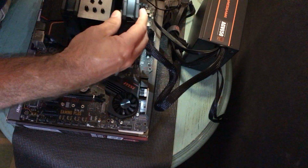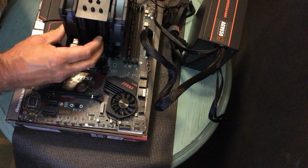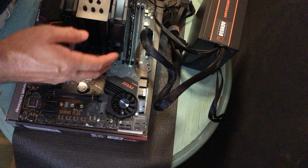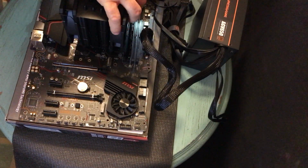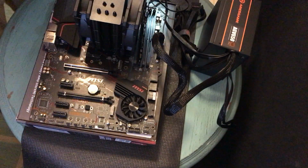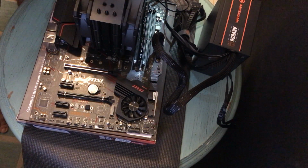I'm not going to spend $60 on a bunch of plastic 3D printed motherboard standoffs. That's crazy, man. I'm here to make money. I'm not going to spend money on stuff that doesn't make me money, not at this point in the game. I'm new to this crypto mining stuff since last September, and I'm trying to accumulate as much as I can to get closer to that ROI to pay for all these damn cards.